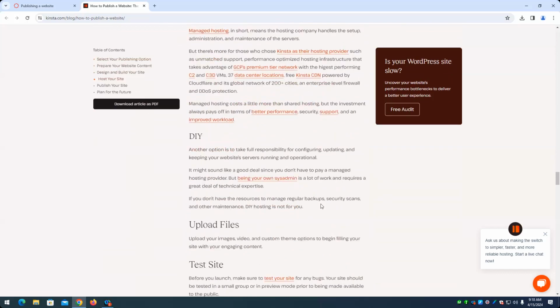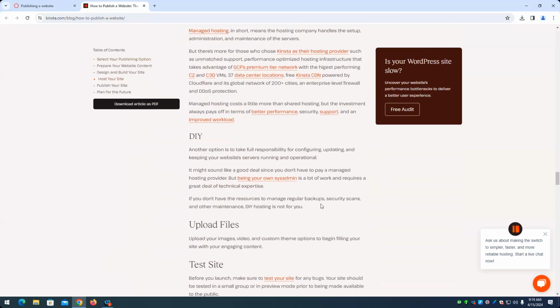You could do it yourself. What does that mean? That means you could install the proper software on your computer or one of your computers, register that computer's IP address with the domain name service, and then have your computer connected to the internet and have it open and accessible 24/7 for people to access your website. I would not recommend that unless you're an organization that has an IT department.